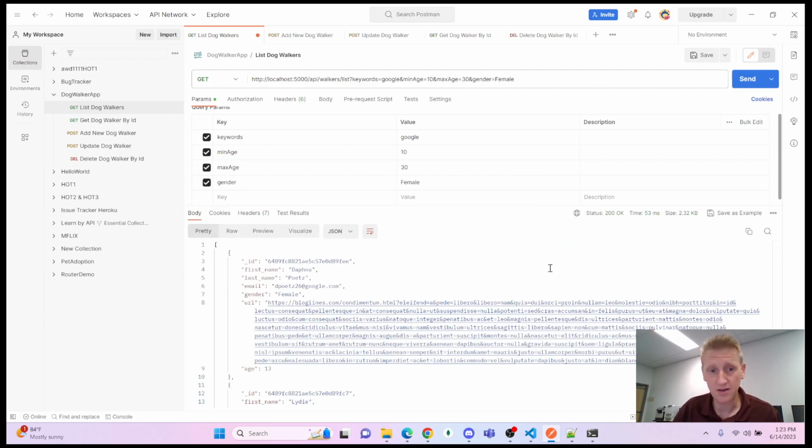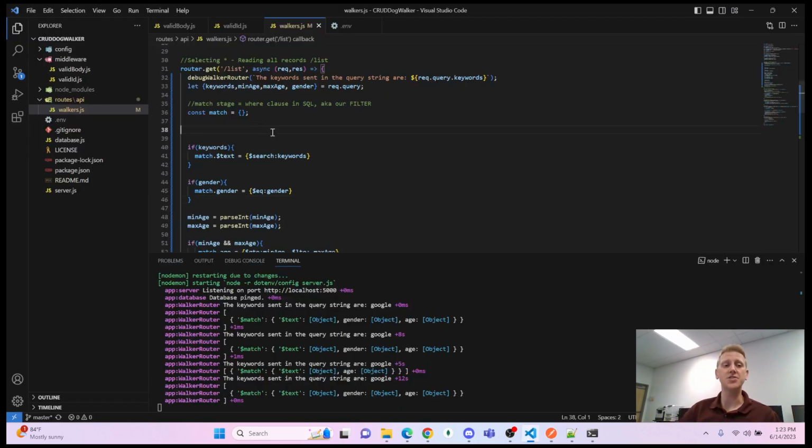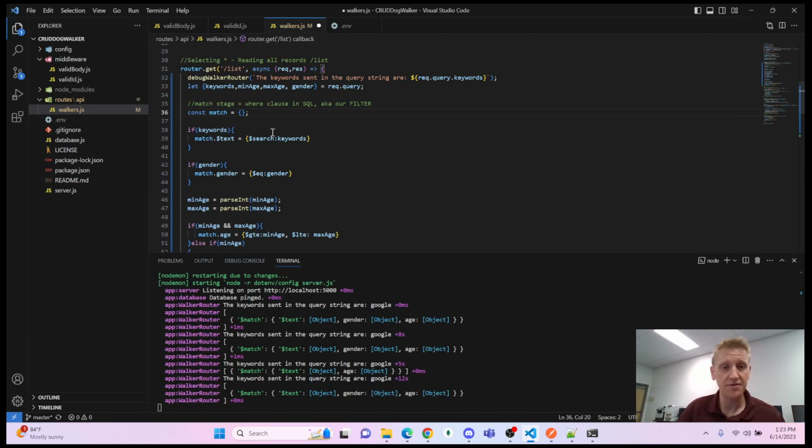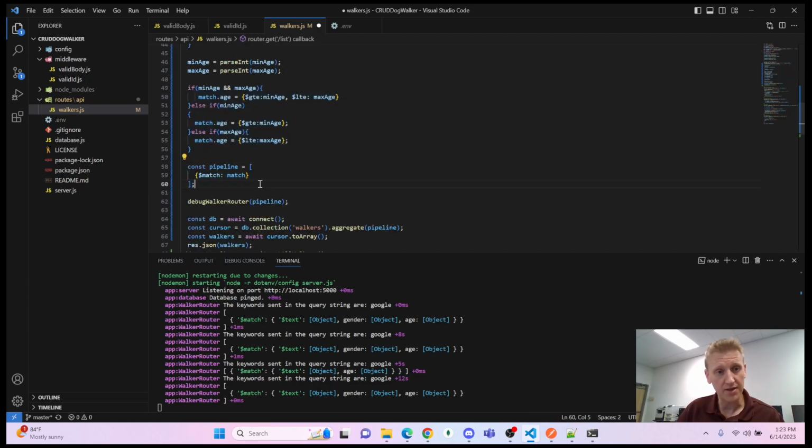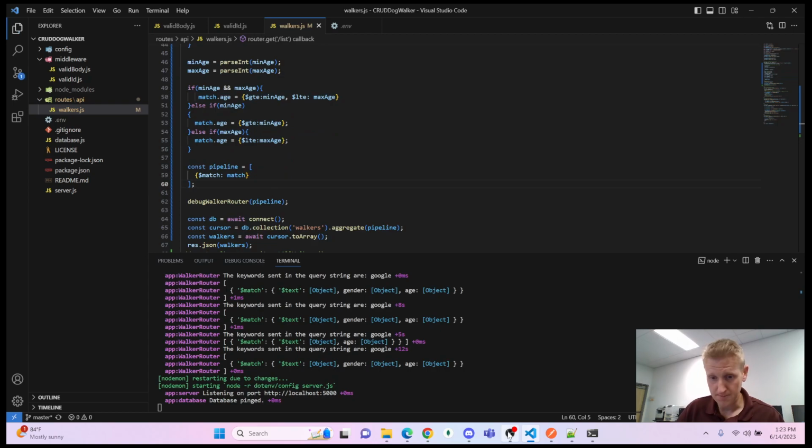If you add that back in, now you just have the 2 females. So that's just the match stage, right? Doing filters by a category, such as a person's gender, filters by keywords that the user can search by, filter by numeric values like a person's age, and doing the pipeline with the match.